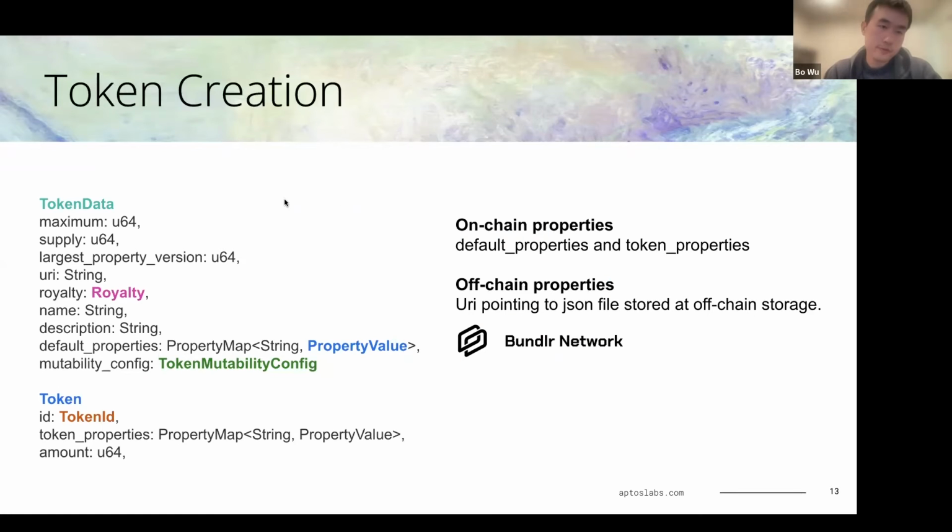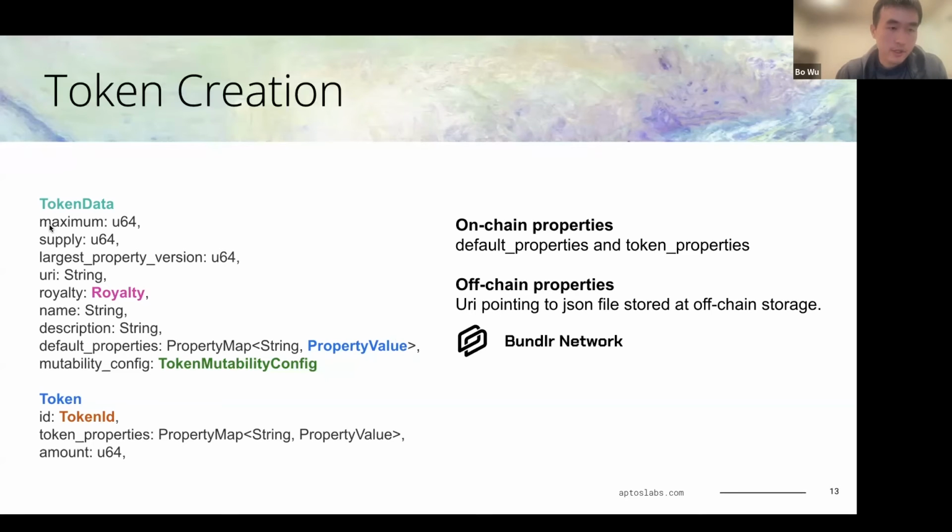Let's first dive into token creation. On Aptos, with the token standard, when you create a token, you first create this token data struct, which is stored at the creator's account, and which you can think of essentially as the type of this token. It has all those metadata fields.